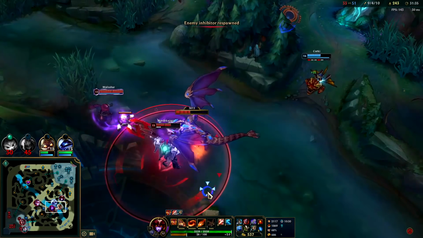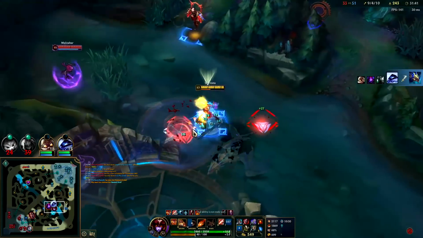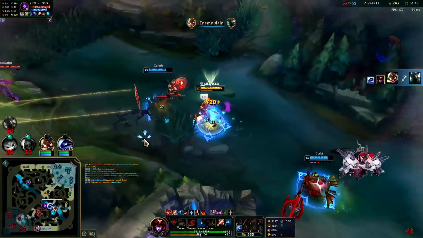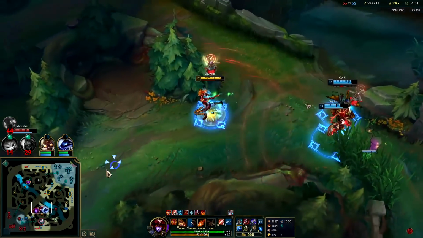Maybe we can fight Mord. His build isn't nearly as oppressive right now. We're gonna ghost for this. Vayne's here. I don't like that at all. Oh, Darius is here too.